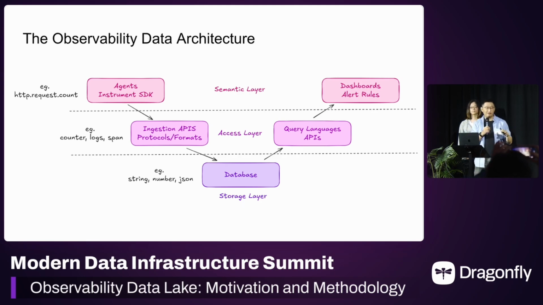If you are familiar with Datadog's onboarding process, you know that they ask you to install their agent on your server. Once the agent is up and running, you will be redirected to a dashboard with data visualized. So this is where Datadog works. The semantic layer is their interface. Second, the data access layer. When people tell you that they are using OpenTelemetry for observability, they are actually talking about this layer. The next layer is the storage layer. When people tell you that they are using GrabTime for observability, they are actually talking about this layer.